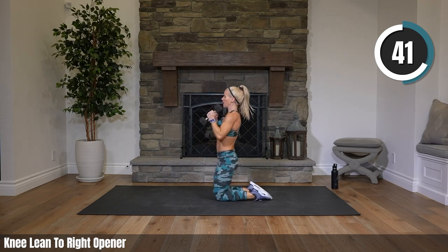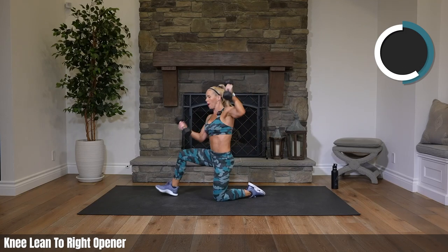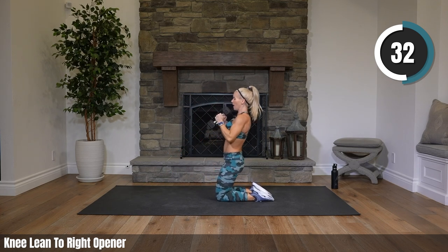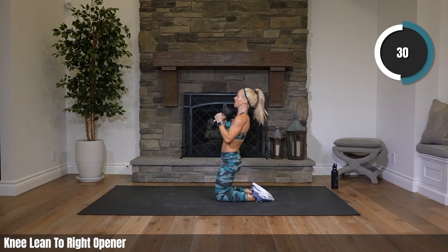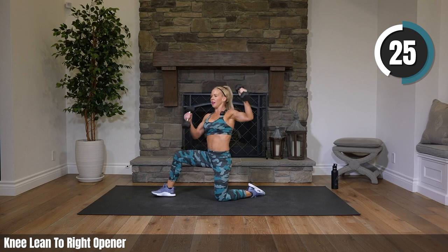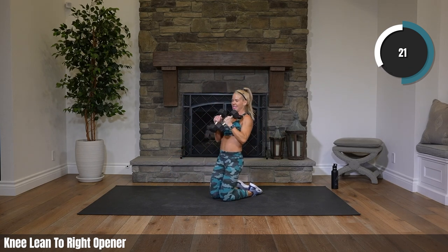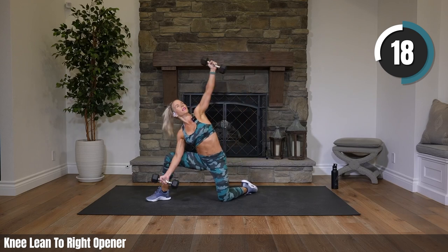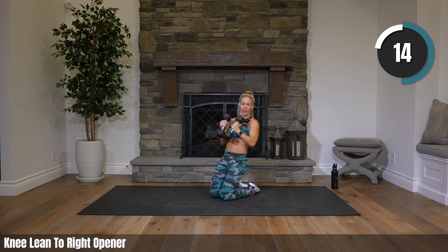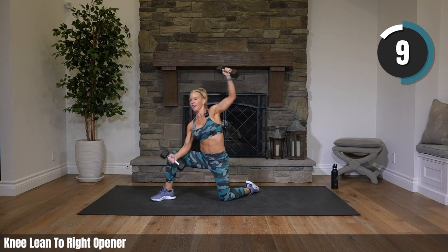So that lean back, you're just leaning your upper body back, feeling your quads quite a lot, pulling yourself back to center, and then opening it up, getting your obliques, your shoulders. 22 seconds here. Come on. I know, still recovering from that cardio. 10 seconds.